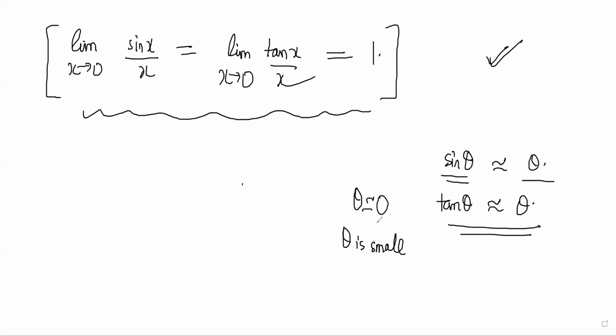We cannot do this if the theta angle is bigger, not close to 0. If it is like 8 degrees, we cannot do this. It has to be close to 0, small. Okay. The reason I did this derivation is because when we discuss the next concept and when we do derivatives, you will need this limit in order to derive some of the results that we will see.